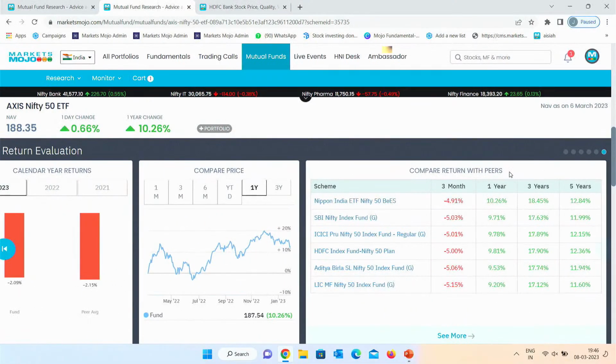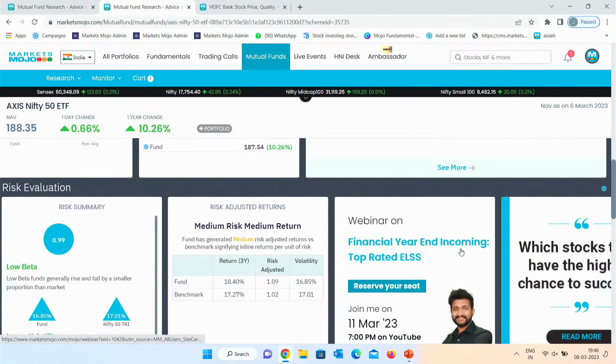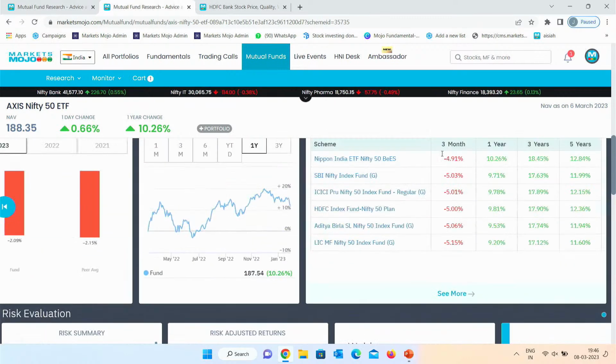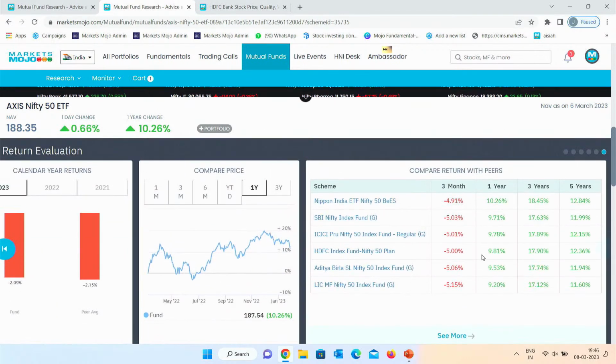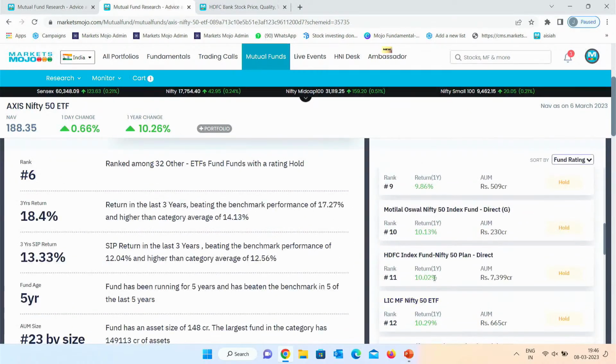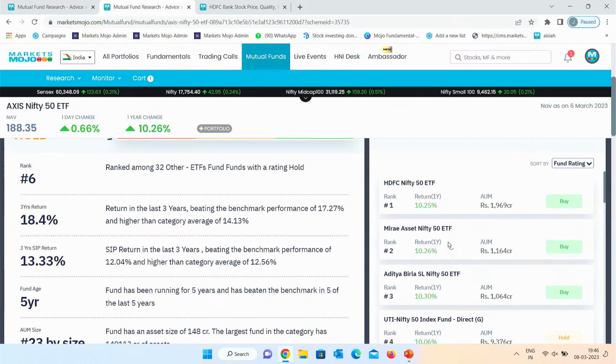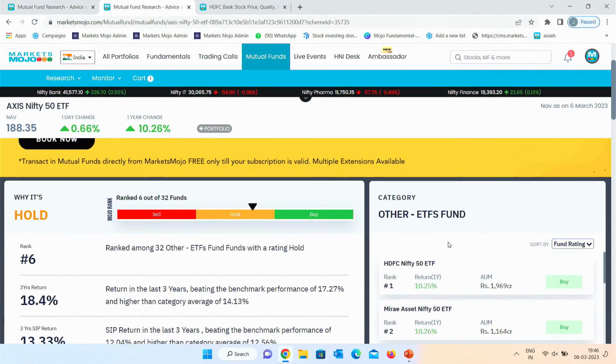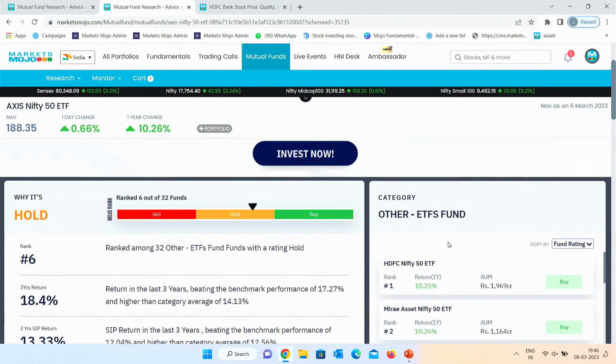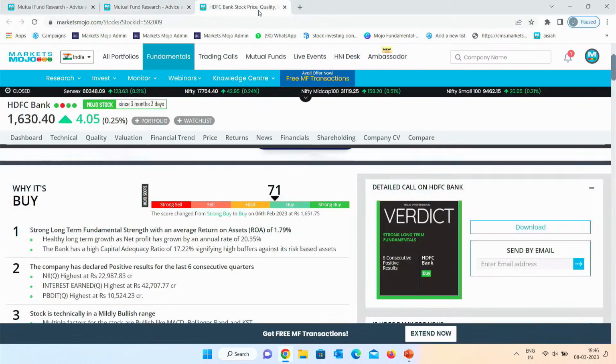Okay, compare return with peers. This is one place where you can compare the return of all the indices. Now, as I said, return is not a very good approach to look at, so this is not the screen you can look at and then say these funds are good. But if you want to look at multiple schemes, the best way is to simply go by the rating over here. We are also working on analysis of mutual funds. Shortly, we'll be releasing that, where you can look at peer comparison as well. The peer comparison on the stock page is much more powerful.